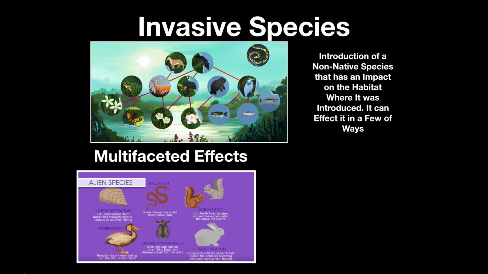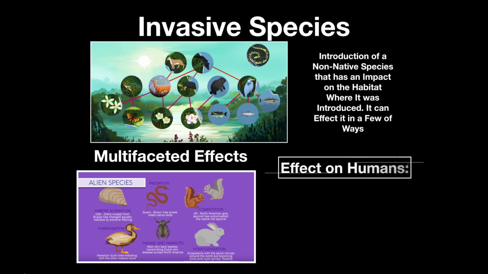Another common example is competition. So North American gray squirrels have outcompeted the native red squirrels, and because of that, driven their population almost into extinction. And we can also think about disease and parasites being passed down from organism to organism. Remember, evolution takes a long time, and generating the necessary fail-safes and the necessary immune system responses in organisms to take care of these diseases and parasites takes time. So the introduction of a disease that an organism has never seen can have a drastic effect on their population.